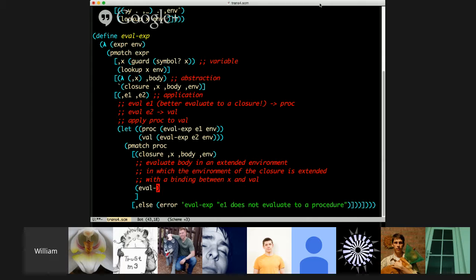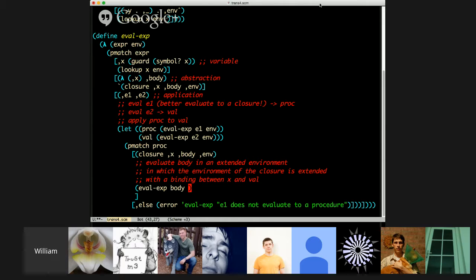Well, we are going to do a procedure evaluation, which is, we're going to evaluate body by making a recursive call, evaluate the expression being body in an extended environment, okay? And we can write a helper called extenv that's going to extend the current environment with x and val. We can do it that way if we want.